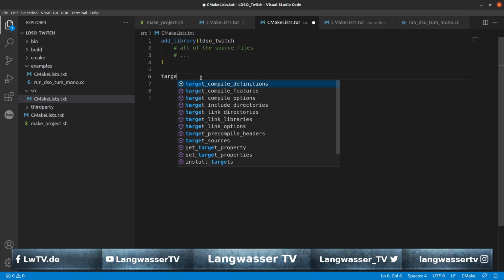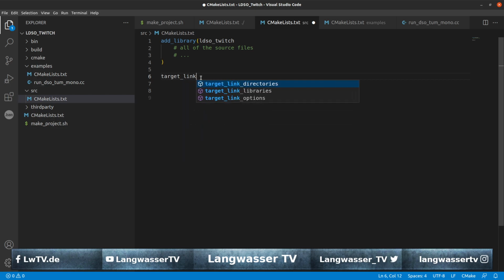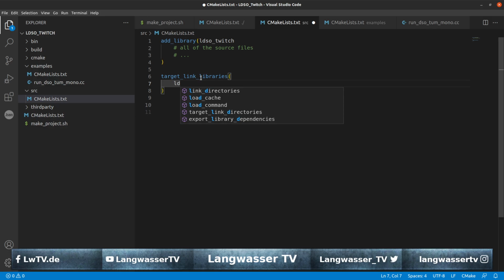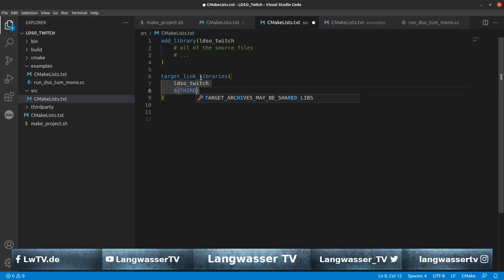Next we want to target link libraries. And once again we want to add LDSO Twitch here with the third-party libs.